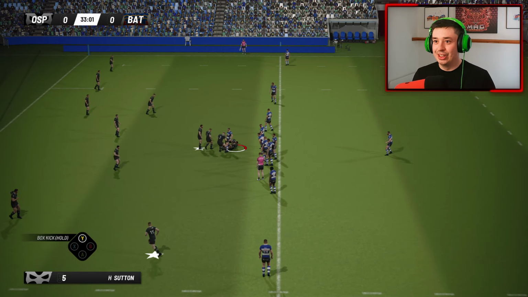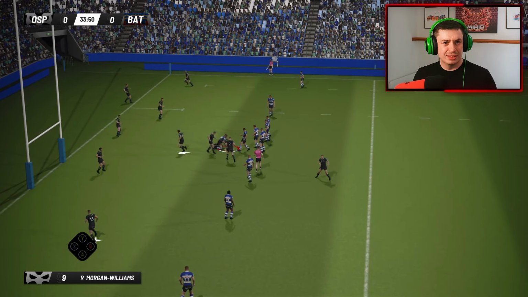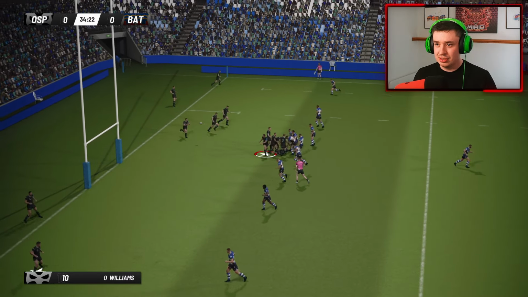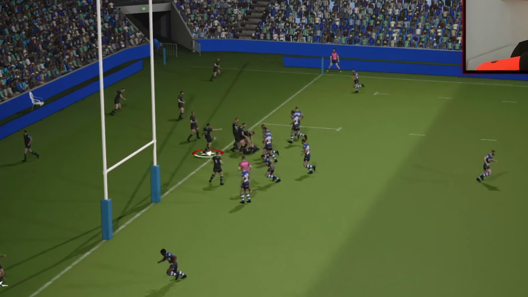What happened there? The ball kind of got stuck in the air. I don't know why A is now passed behind me as well. The passing kind of feels worse, even though that's one of the things... I can't do anything. We're going to go for another box kick.